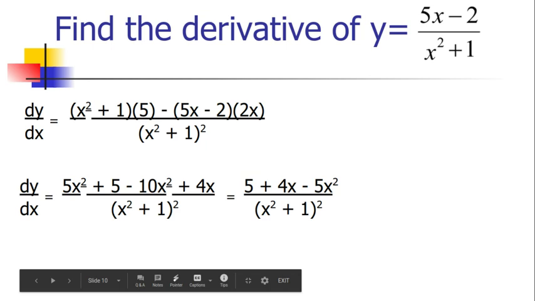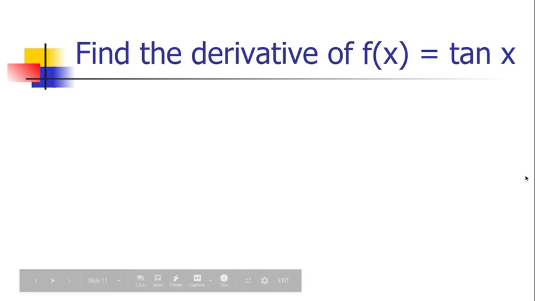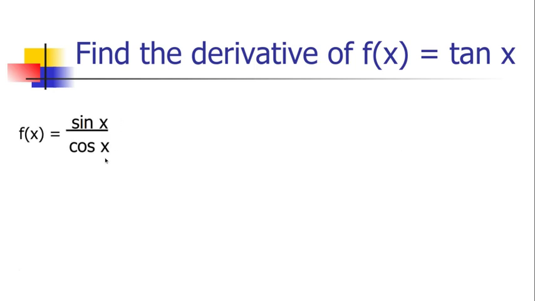Okay, so let's take a look at another function. Here is a trig function that we do not know the derivative for, but now that we have the quotient rule, we can use it. Another way to write tan of x using our trig identities is sine x over cosine x. That's one of the identities we did this year. We definitely use identities sometimes to simplify or rewrite functions to make them easier, and now we can use it to take the derivative using the quotient rule.